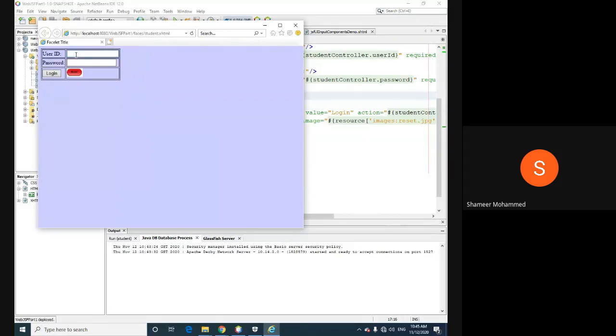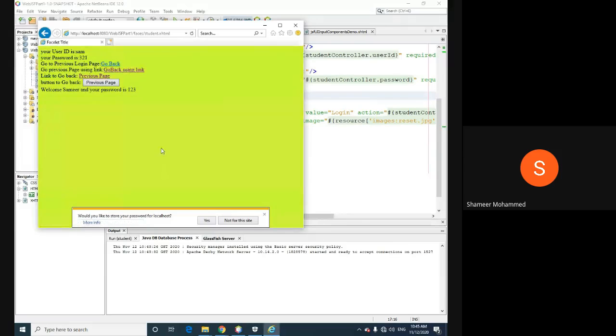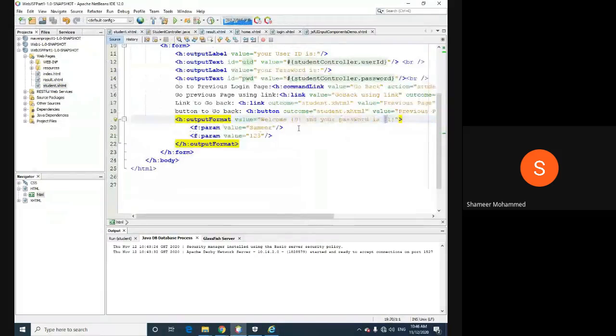Okay, so here you can see welcome Samir, your password is 123. So this is hard coded here. If you want, you can just use this also.